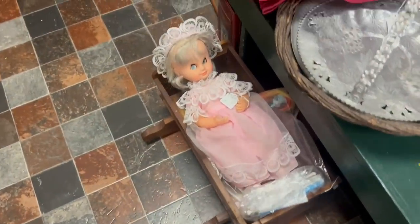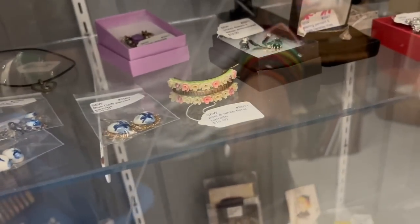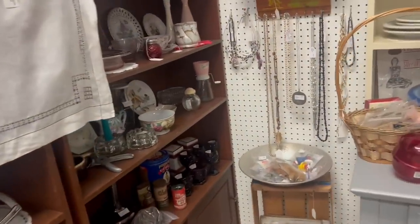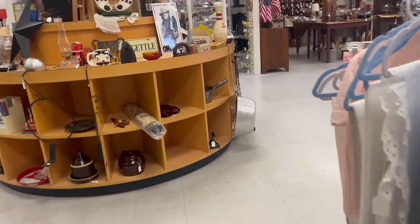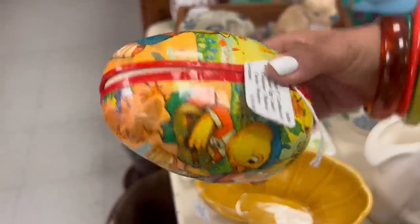Oh my gosh, that thing really alarmed me. I love this hobbyist bunny with the neon paint. You really want that barrette? Oh my gosh, it's amazing. I never see vintage hair clips. $15 — that's definitely more than I'd like to spend. I love the brooch with the rhinestone bee. They have this silly rule here — it's just because there's nobody in here except me and one other person — but they close all the cases 30 minutes before closing. So I unfortunately can't really get anything from a case.